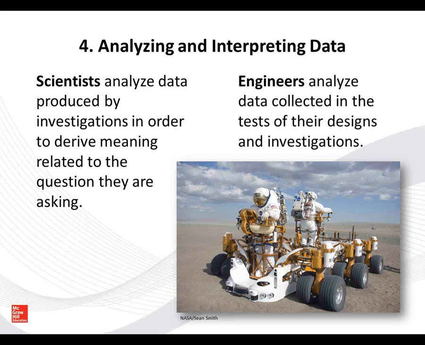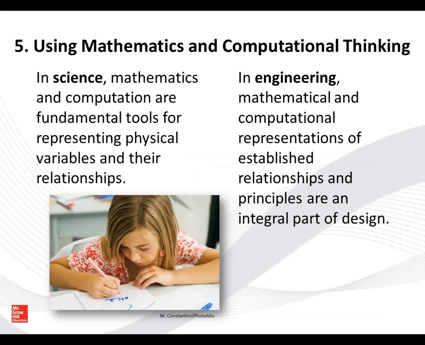Now these two, it looks like two astronauts testing some odd vehicle, are trying to collect data of some sort. And my guess is there's some scientific question they're asking. And the people who designed that vehicle had to do a lot of investigations to find out how many wheels this thing really needs, and can we do what we're hoping? Will it do what we hope it will do? Will it go as fast as we think it will? So there are two very different types of data and interpretations that will need to be done. Let's go on to the fifth one, which is mathematical and computational thinking.